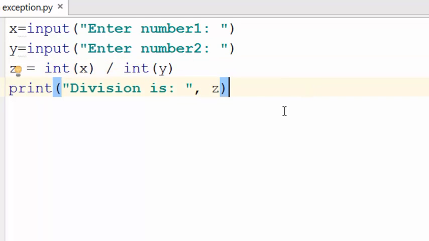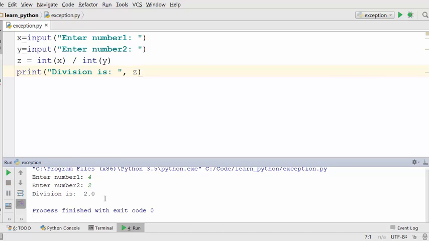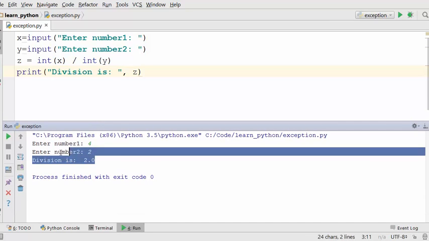As you see here, all we are doing is taking 2 inputs from a user, dividing the numbers and printing the division. Okay, if you execute this program and you enter 2 normal numbers, it works fine. It says my division is 2.0 as you see here.